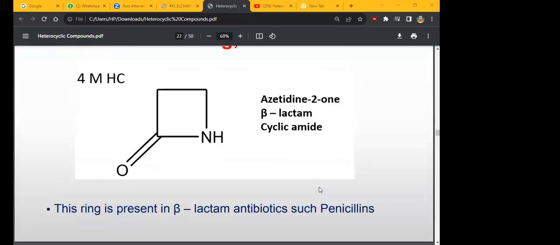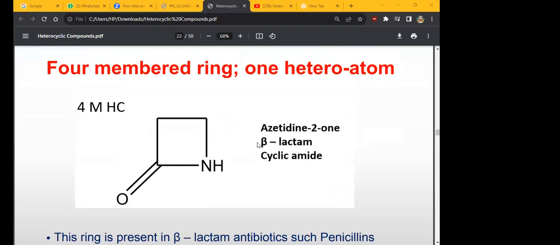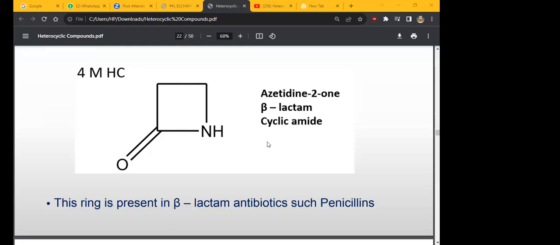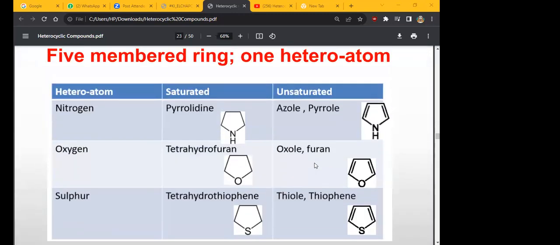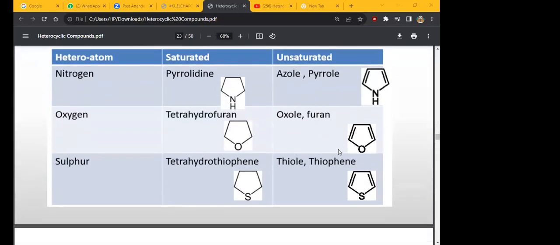4-membered, 5-membered, 4-membered. So this 4-membered ring here is the ring that is present in penicillin and cephalosporins. And then, oh yes, for furan, the other name for furan is oxole. I don't know if I'm saying it properly, but yeah, oxole. So furan or oxole, because sometimes you might be given, maybe in a multiple choice question, and you don't find furan. So you should be aware of these names, oxole and thiole.